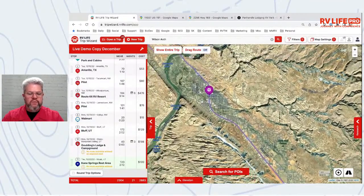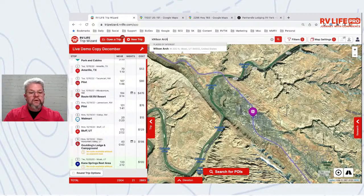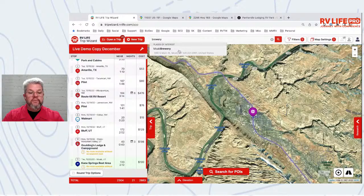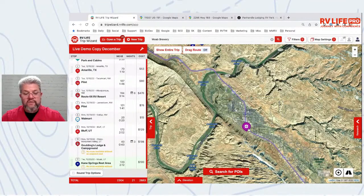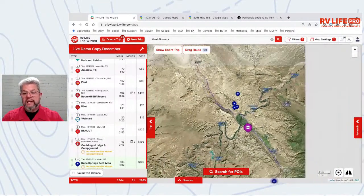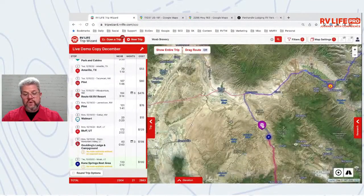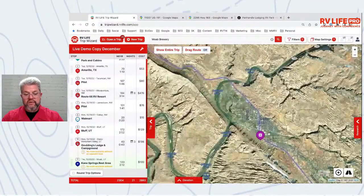There might be whatever here. We've talked about this before, but our search is very context aware. So if I'm in the Moab area and we decide we're going to pull over and find a brewery or something, Moab Brewery. There we go. Now I could add this to my trip, or I could just make a comment about it in my notes, whatever the case may be. But the idea is I'm going to plan everything ahead, and we can see that that's on my way. After the rest area, we could stop there, stock up on whatever, right?